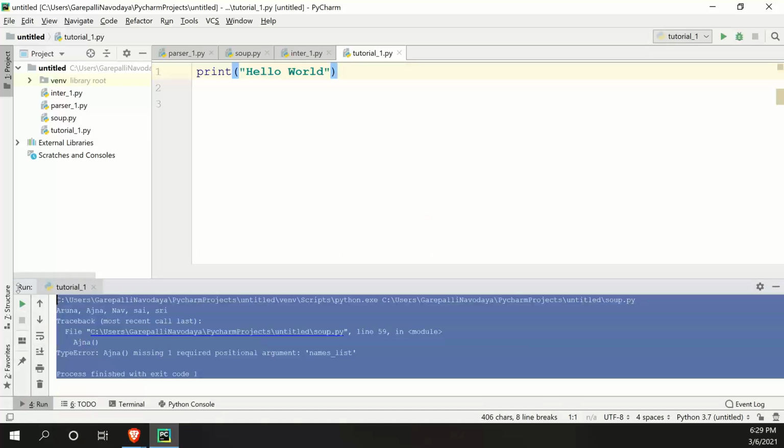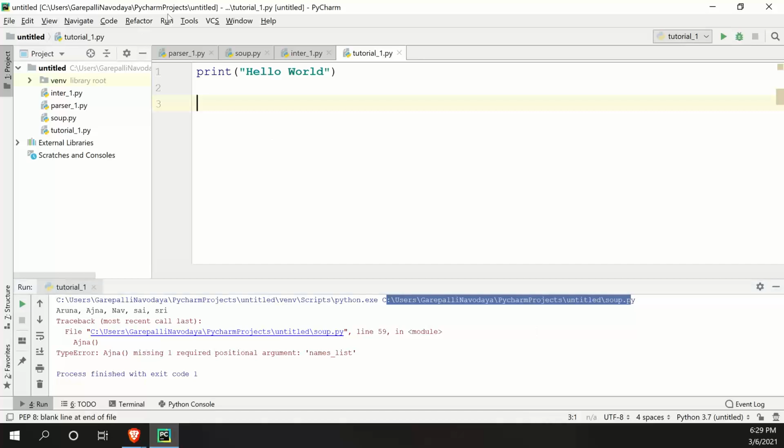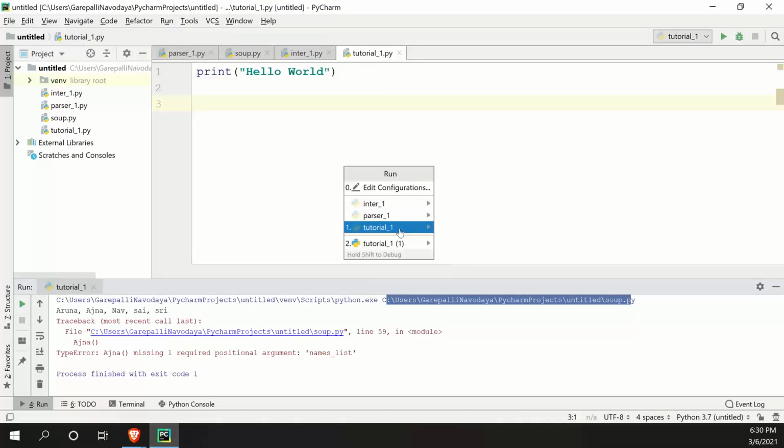So at the bottom, you can see that it actually tried to run it, and it ran a different program, which is soup.py. I don't want the soup.py. Okay, let's run this again.